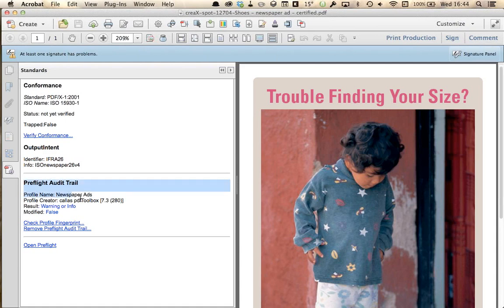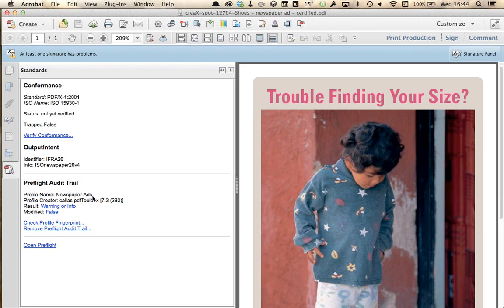But it also identifies a second section for this document. It tells me that there is a preflight audit trail. And preflight audit trail is the term used by Acrobat to refer to this proof of preflight information that is in the document. And it gives me the same information. This has a profile name that was newspaper ads.